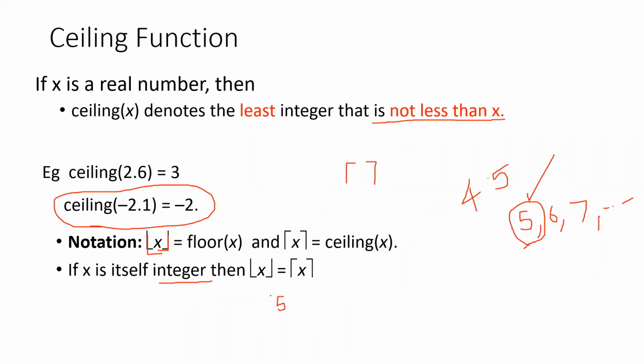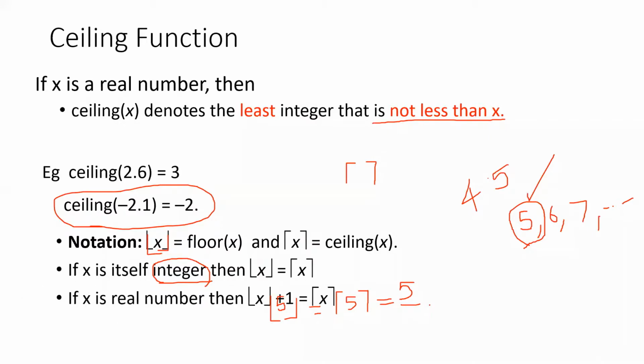Now, if you find the ceiling of 5, it will be the same as the floor of 5. You know that it is an integer, so you will not find an integer which is not greater than 5. 5.0 is the same as 5, right? So for both the floor and ceiling, if you find with the definition, you will be getting the same number, that is 5. Got it? So if you're finding the floor and ceiling of an integer, that will be the same as that integer. Floor of 5 will be equal to the ceiling of 5, that is equal to 5.